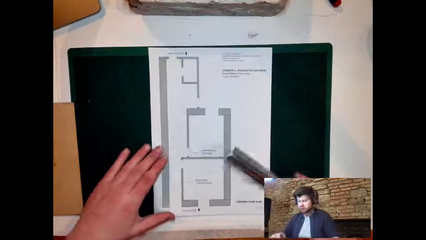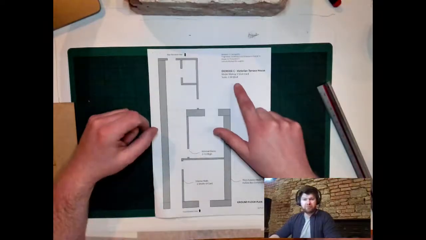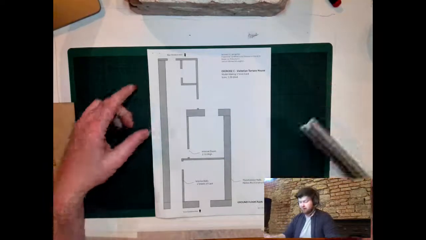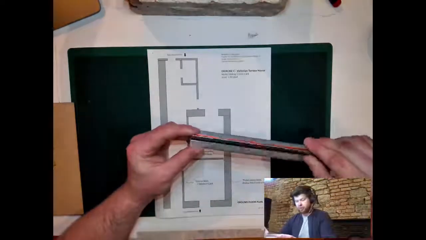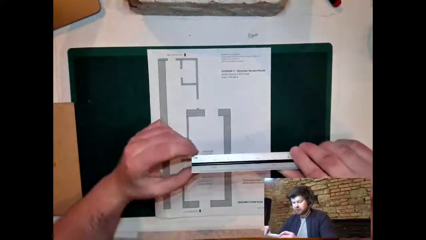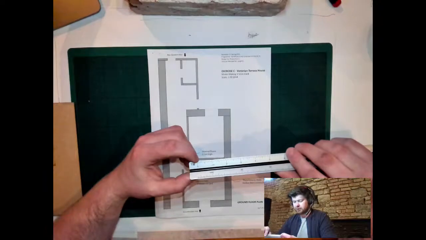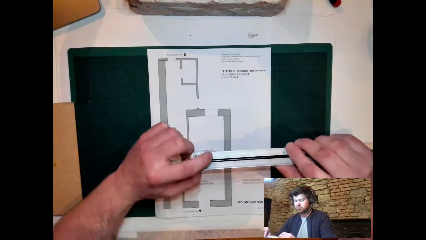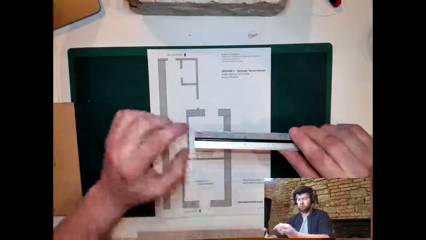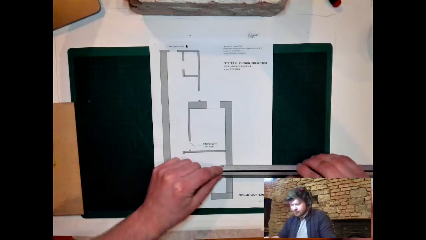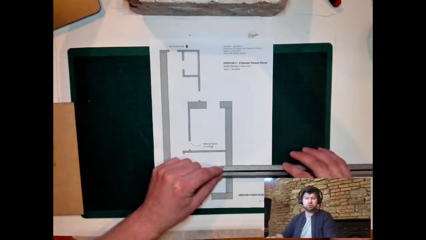I'll do the same thing at a drawing with a different scale. So we can say that this is part of exercise C, and it says that the scale is 1:50 at A4. So I move my ruler around to 1:50. So you can see on the 1:50 scale, the first main point there is 0.1 of a meter, 0.2, 0.3, 0.4, 0.5. Then it goes all the way up to 1 meter, then 2 meters, 3 meters, 4 meters. So if I measure this big thick wall on the side, that's about 0.6 of a meter or 600 millimeters.